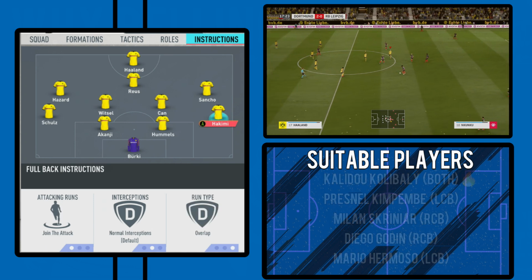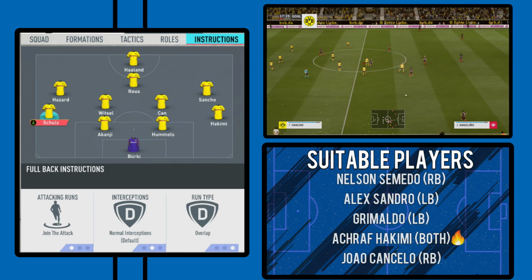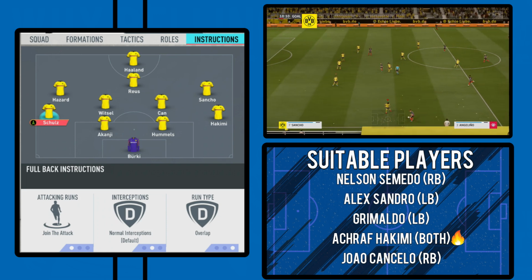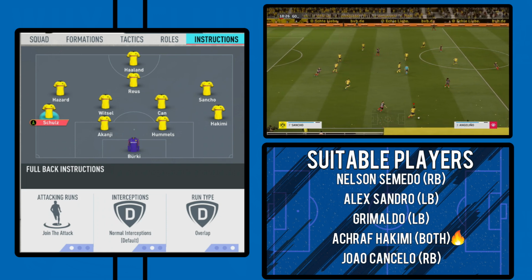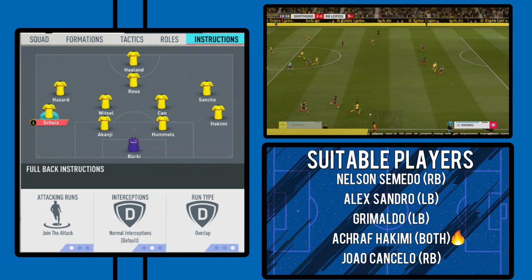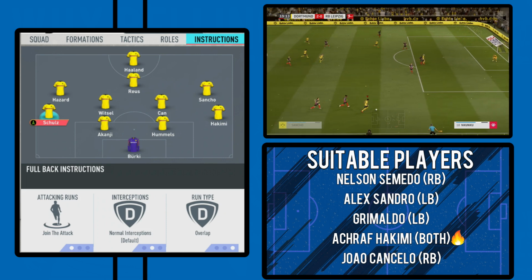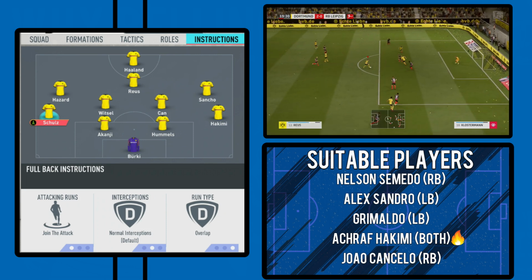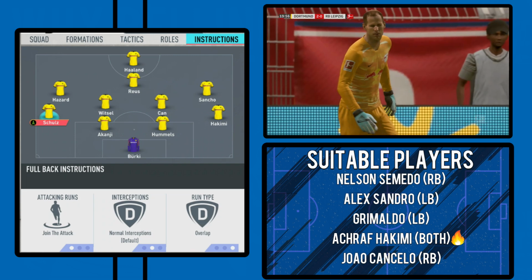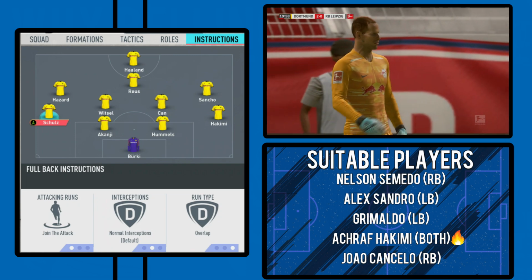On to the fullbacks next. Both of these will be on join the attack and overlap. Very self-explanatory. One thing that you'll notice in this game, and that you would have noticed as a Jurgen Klopp system, they get into those advanced areas. They create width, but they're also an attacking presence. They're one of the most important parts of the attacking phase of the game in a Jurgen Klopp system. And it's the same here in this Borussia Dortmund system as well.